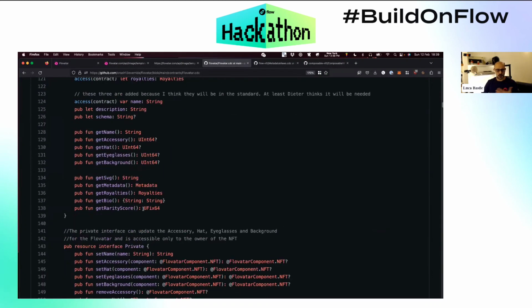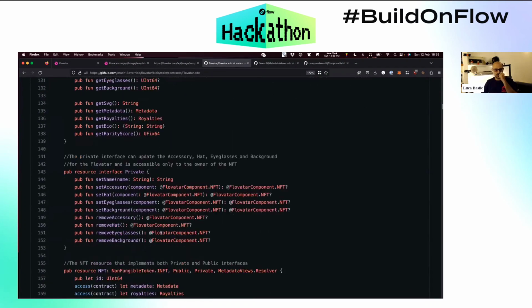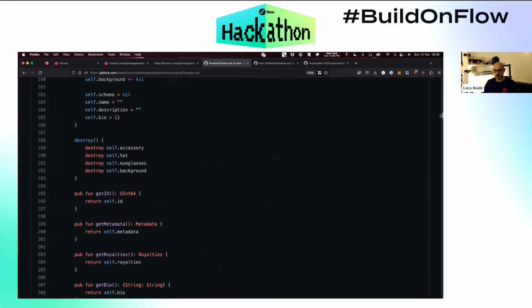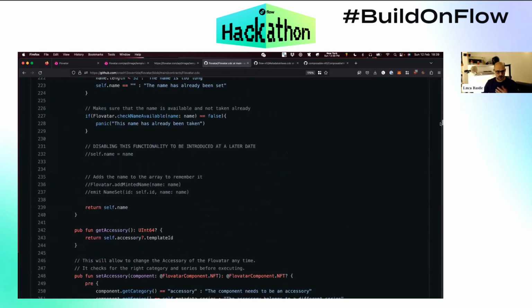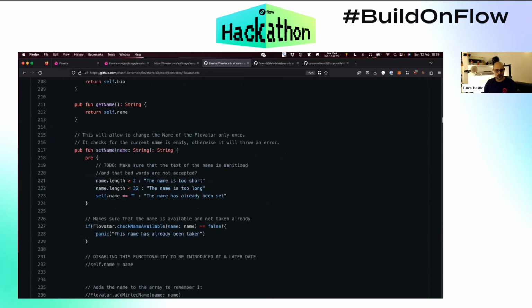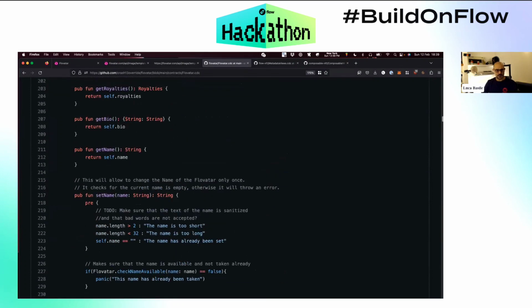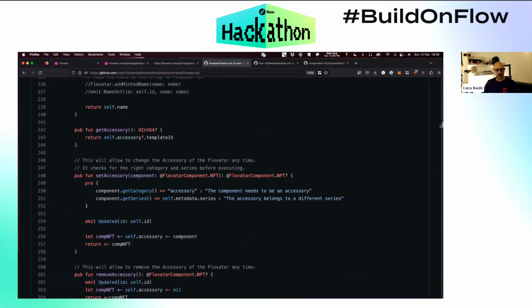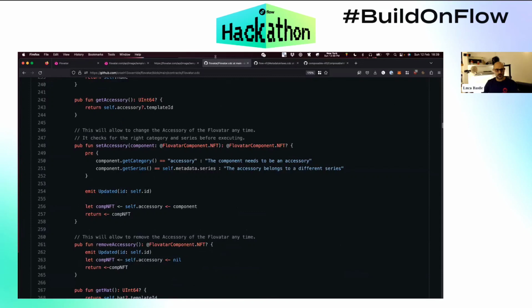So moving on a little bit more into the details, I wanted to show you how the composability actually works. So, for example, let's say we want to see what accessory a Flovatar has.